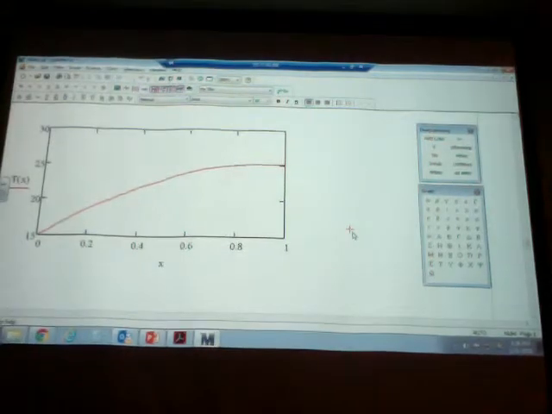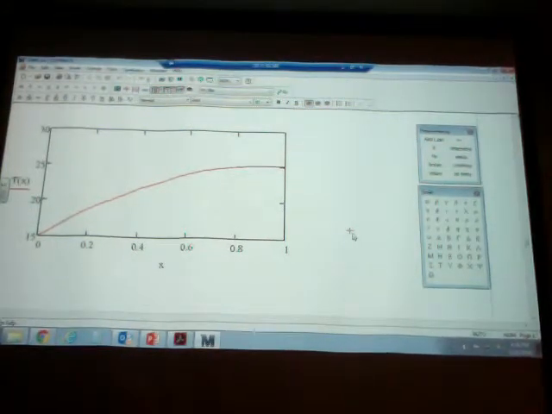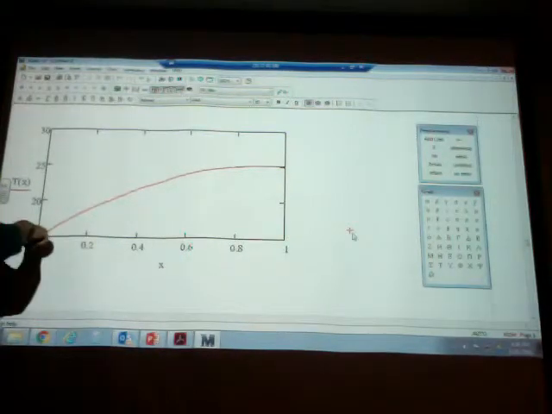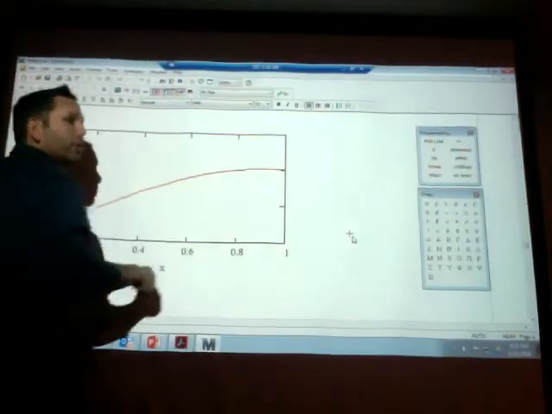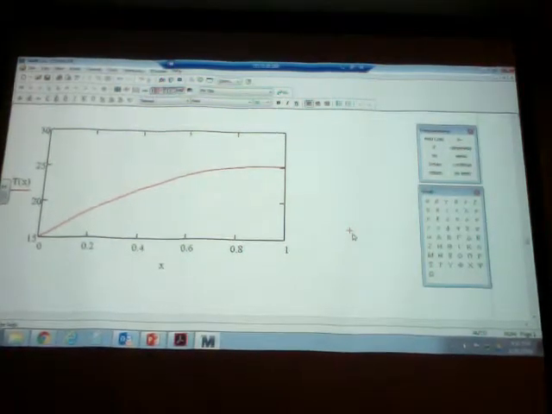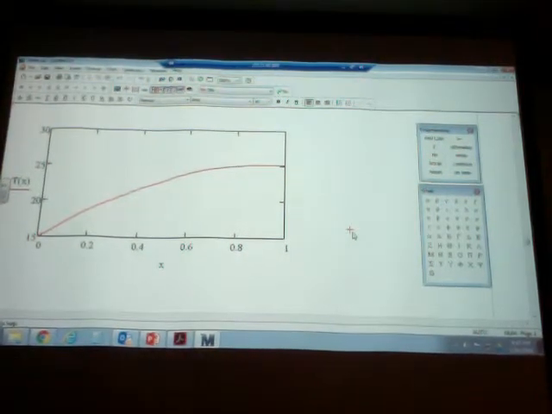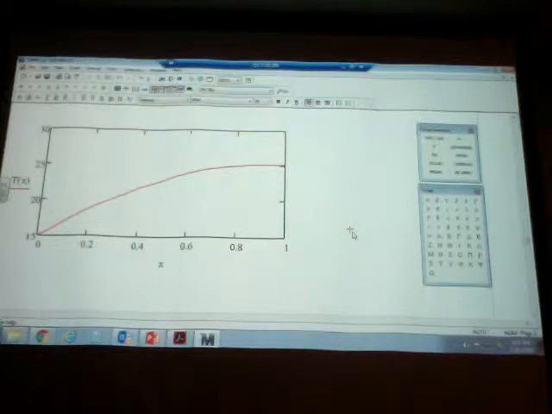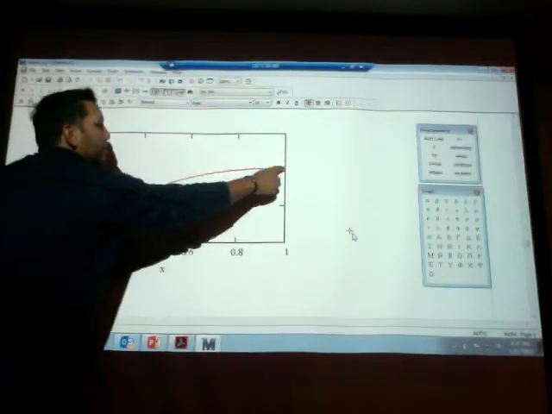Remember, if there hadn't been any generation, if UG triple prime over K is 0, the solution of that equation is just a straight line from here to here, just plain old heat conduction, right? You have two temperatures in a conductive medium that is homogeneous, the temperature is linear. If you have a constant generation, then this would be a parabola, whatever that is.